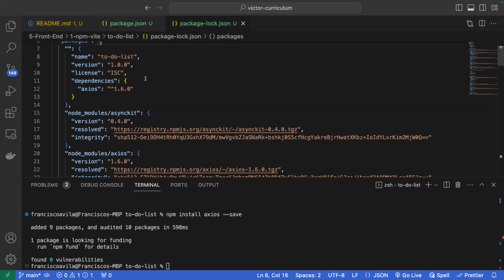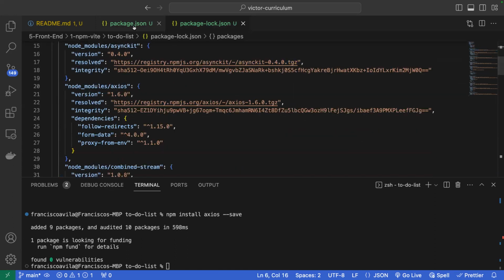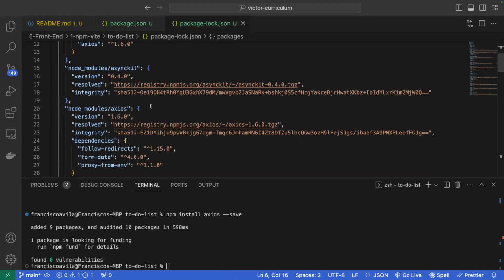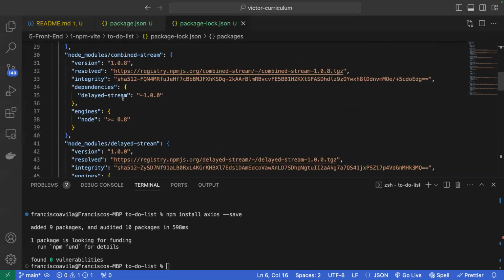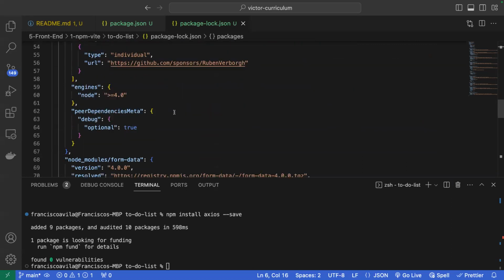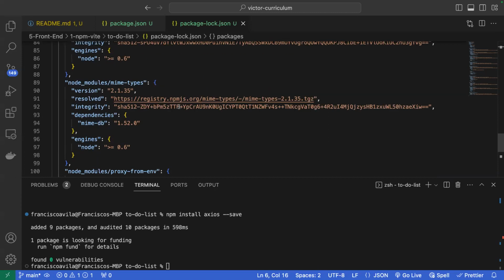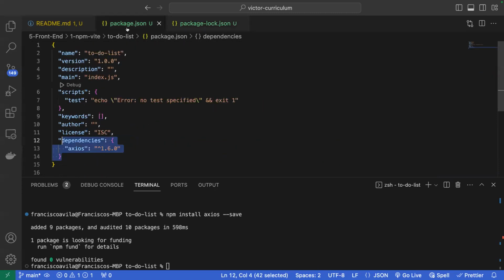Once I do npm install, it's going to look at the dependencies, see that I need Axios, and then it's going to go into my package-lock.json and, in detail, grab every single one of these different modules that I'm currently utilizing to ensure that Axios is running the same, and that I have the exact same version with the exact same conditions that I had on my local machine, so that anybody else who pulls it down has the same exact version with the exact same conditions.